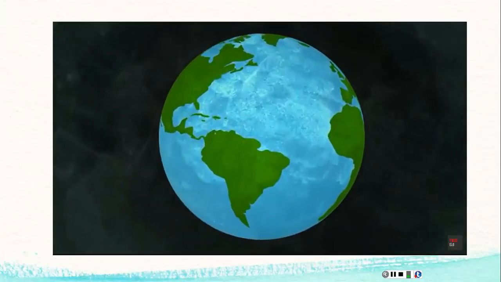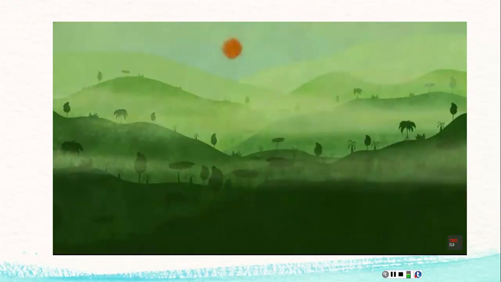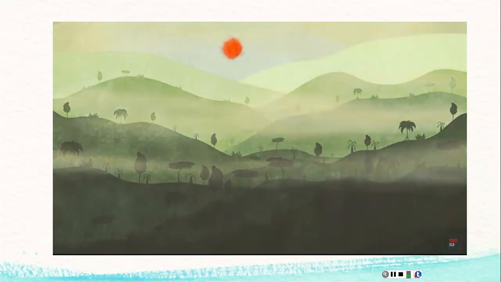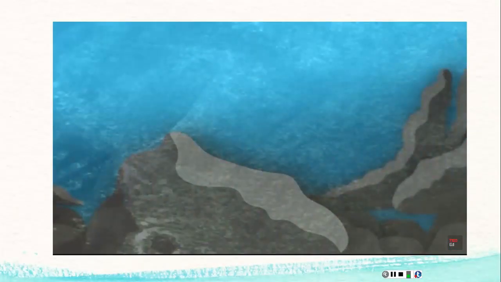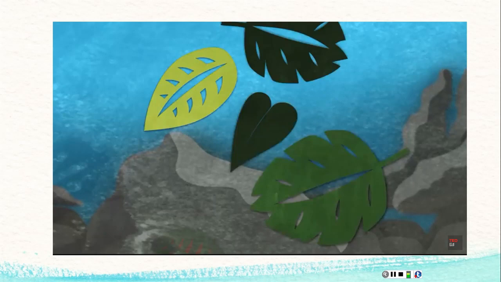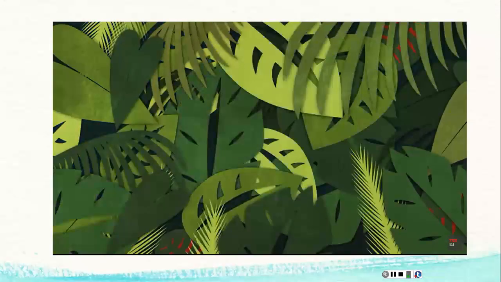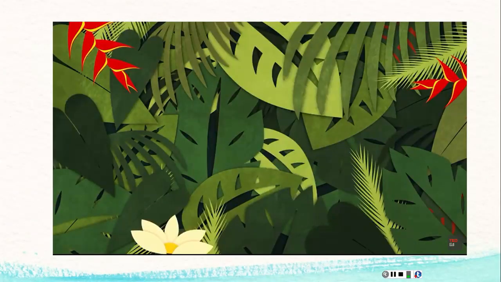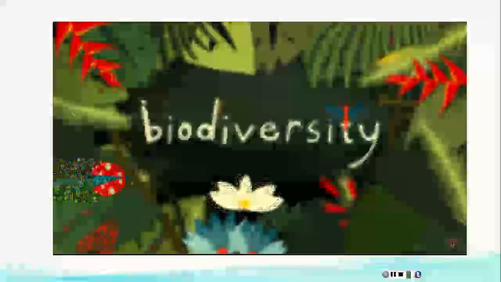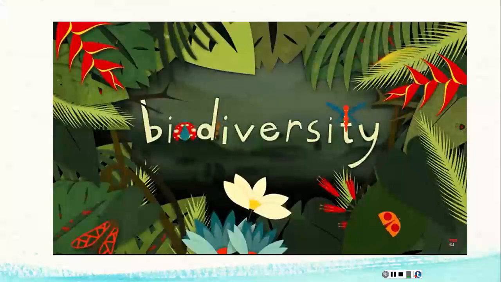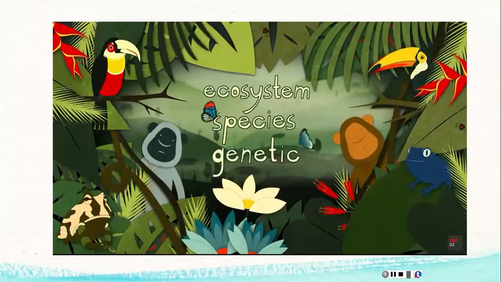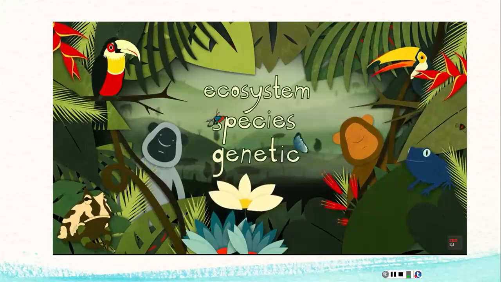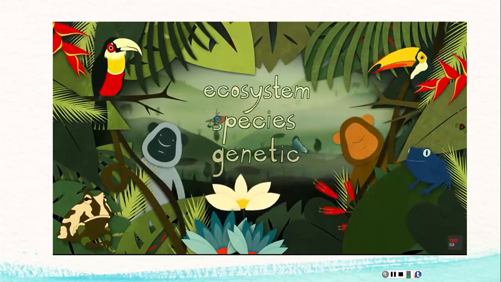Our planet's diverse, thriving ecosystems may seem like permanent fixtures, but they're actually vulnerable to collapse. Jungles can become deserts, and reefs can become lifeless rocks, even without cataclysmic events like volcanoes and asteroids. What makes one ecosystem strong and another weak in the face of change? The answer, to a large extent, is biodiversity. Biodiversity is built out of three intertwined features: ecosystem diversity, species diversity, and genetic diversity. The more intertwining there is between these features, the denser and more resilient the weave becomes.